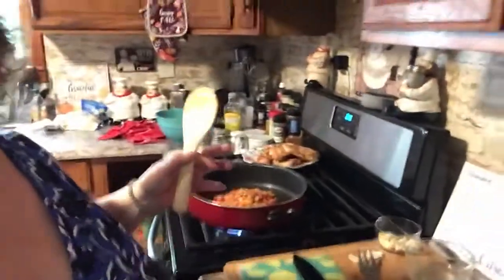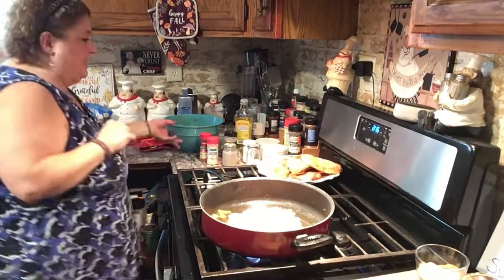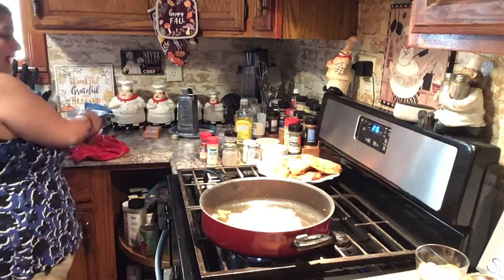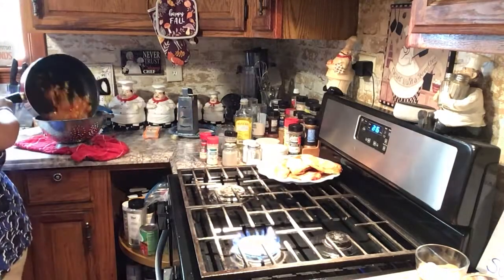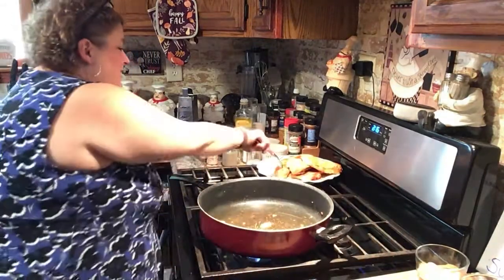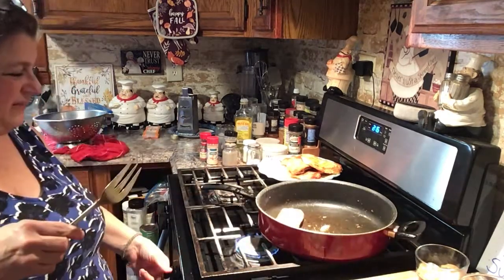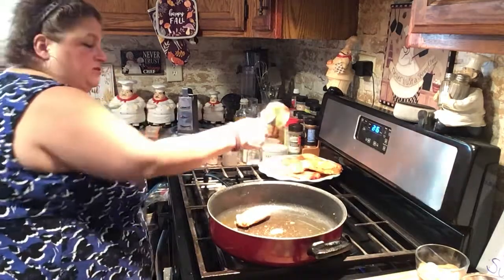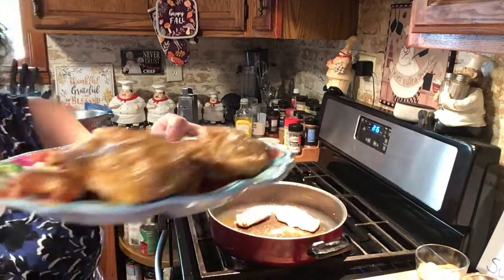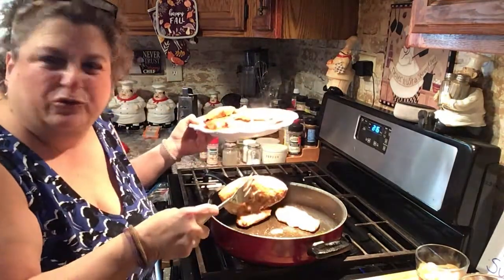All right. Now, what I should have done was not put that in there. This had the raw chicken in it. I'm going to put this back in the strainer for a minute because I forgot that I have to put the chicken back in here. That's not a big deal. Now I'm not going to put anything else in the pan because it certainly doesn't need it. I'm going to put the chicken in. I'm going to lower the heat because you don't want this high, you're basically just heating up everything. The chicken is cooked already. See that juice in there? Look at that juice. I like to slurp it up, but that would be rude.